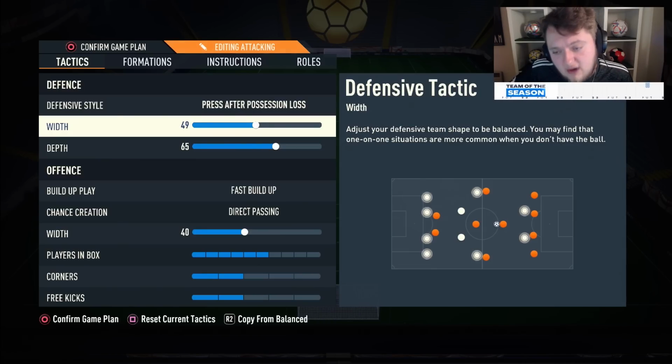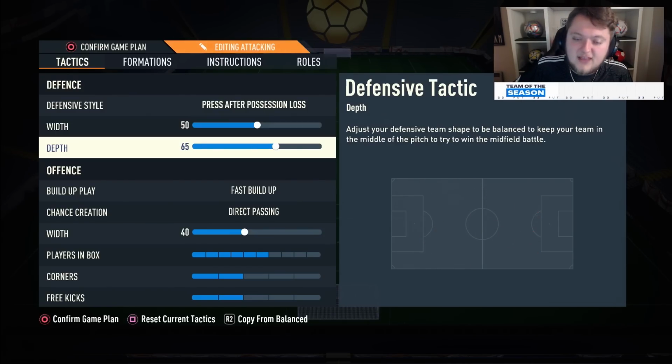If you go too narrow here, you're going to get even more done down the flanks, which you don't want. You go too wide, you're going to get absolutely sold down the middle of the park, which you don't want, especially in this direct formation. So make sure you keep that on 50.